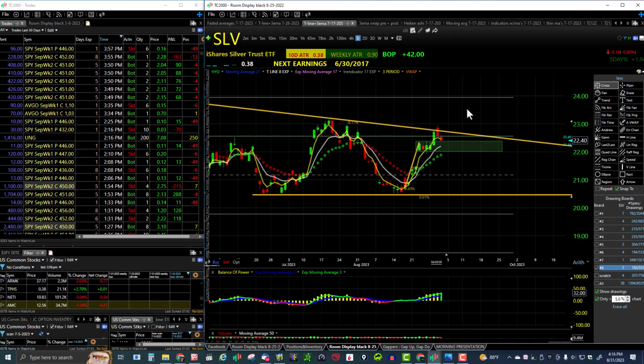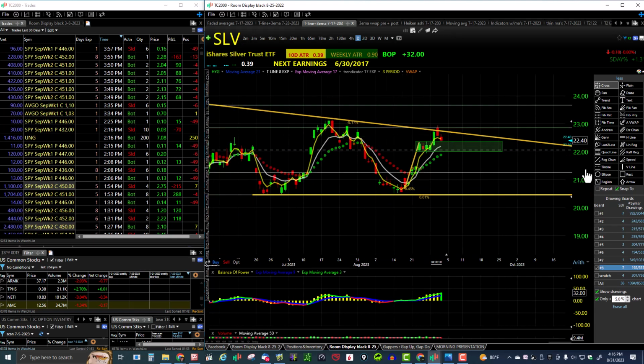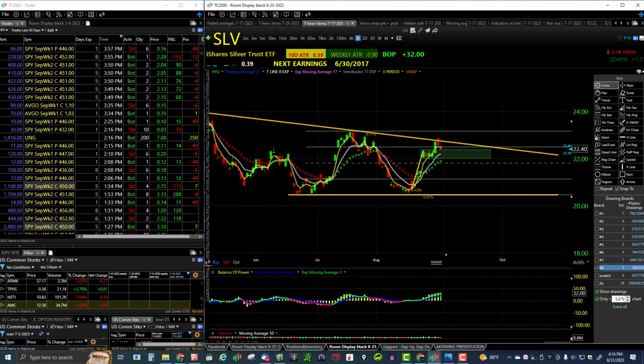Silver. Silver was bullish and again bouncing away from its downtrend line. Notice silver, if we back this all the way out, is well up over the midpoint, closing in the upper third. That is a very bullish situation, closing in the upper third. So we'll see what silver wants to do. If they can just hold it up here and bull flag for a week or two, that would be nice. We'll see what happens with silver. Now let's take a look at some questions.